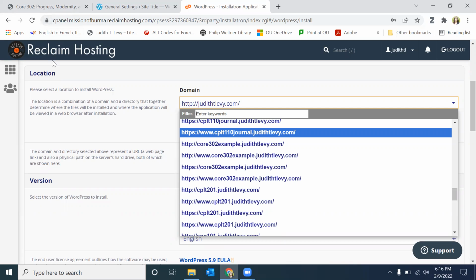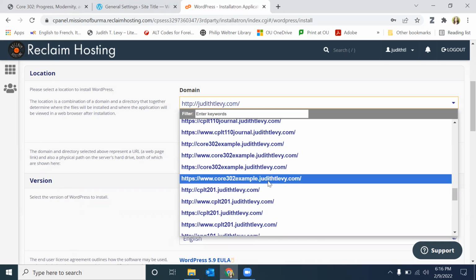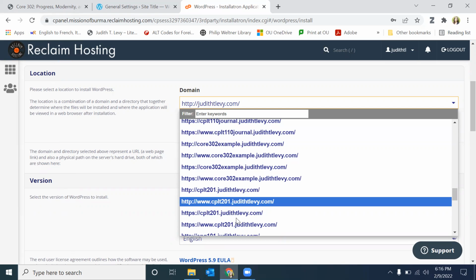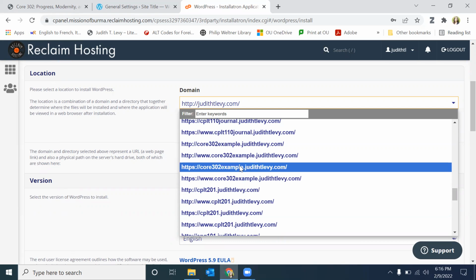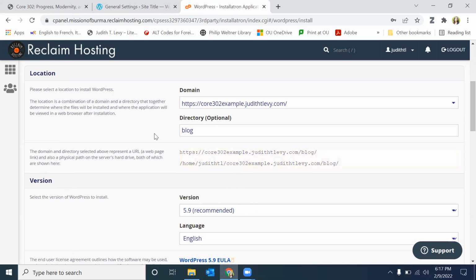And then the www versus no www doesn't make a difference, just makes a difference in terms of what your link looks like. So I'm going to choose HTTPS with no www. That's just my preference. And then this blog that you add at the end is something they just give you automatically. If you see down below, it populates with combining these two to show what your link would hypothetically be once you're finished. But I personally don't like this blog option. I want it just to be the website.